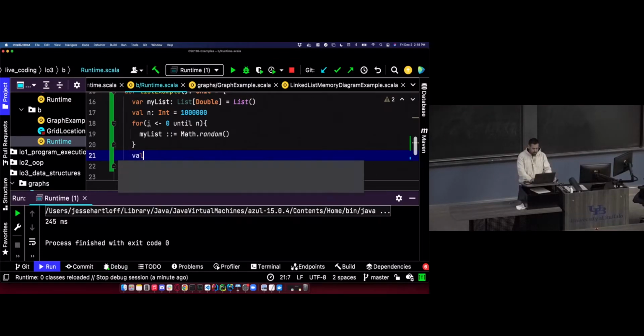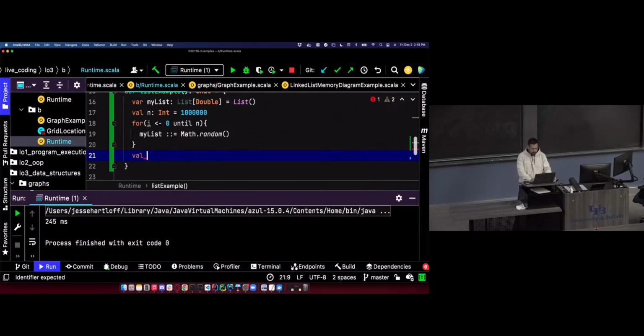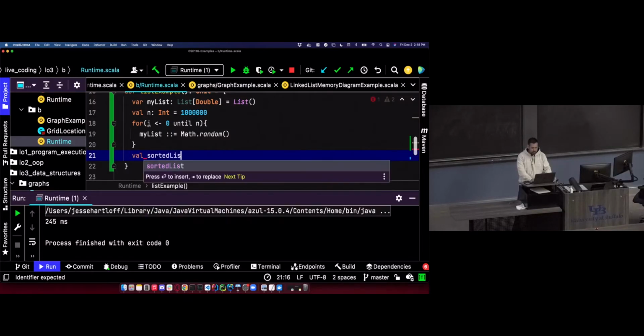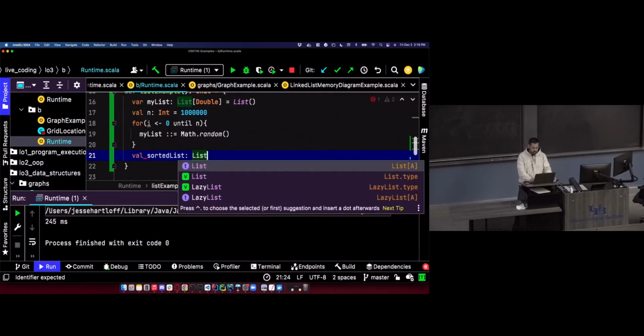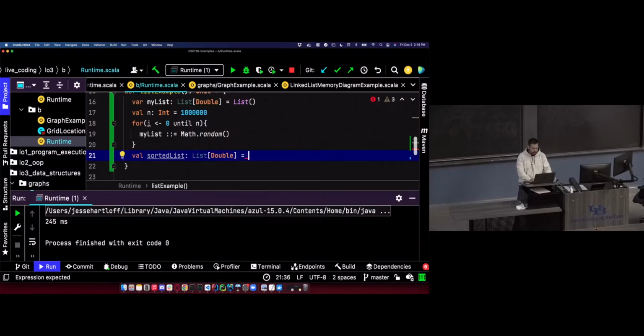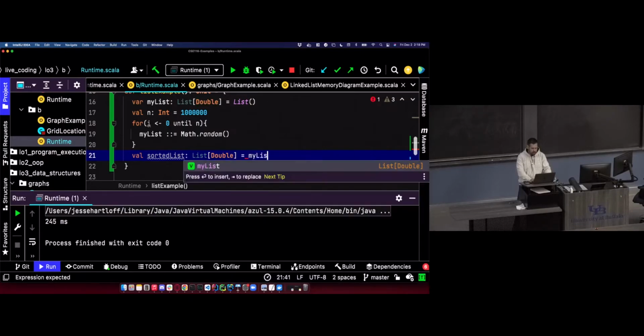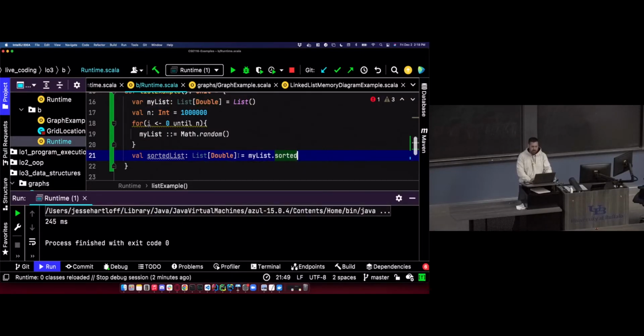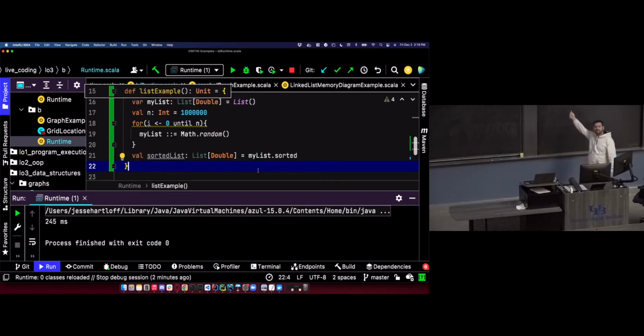But what about sorting? List of double equals list dot sorted. So what about sorting? So we have about a quarter of a second here, and then I'm going to add sorting to it. So whatever number we get here, we want to subtract a quarter of a second-ish, like 200 milliseconds, 250, somewhere in that range.